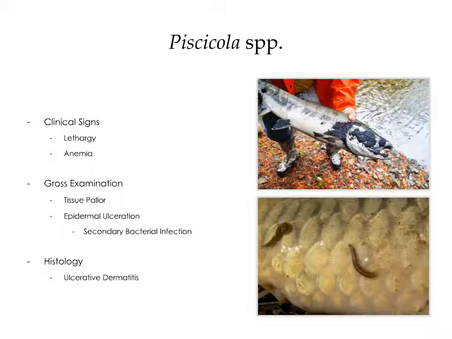Histologically, the site of attachment is characterized by ulcerative dermatitis. The image on the top right is an example of a heavy parasite load. It's likely that this fish had some sort of underlying disease. If you remember your lessons in parasitology, the distribution of parasites within the population is uneven, where the vast majority of individuals have small numbers of parasites, and a handful of individuals have a heavy parasite load.